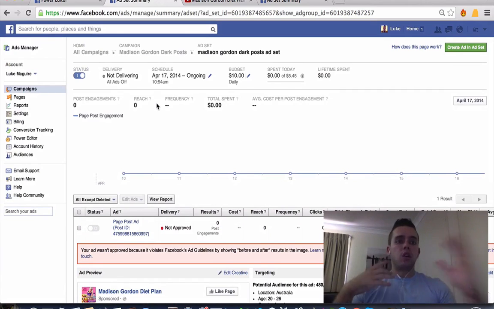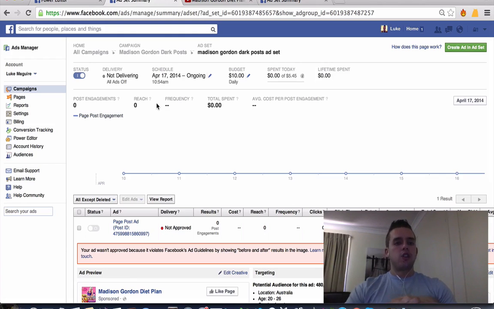Depending on what your actual end goal is. So for example, if you're doing local marketing and say that's a mobile phone that has an iPhone app, you might just want to use pure iPhone app download ads that just get into your mobile rather than on your newsfeed as well, because that's just a waste of space. Really, it does create brand awareness, but if you're trying to get downloads, best way to do it is just use the Power Editor. You can use dark posts to create just downloads for your iPhone app.